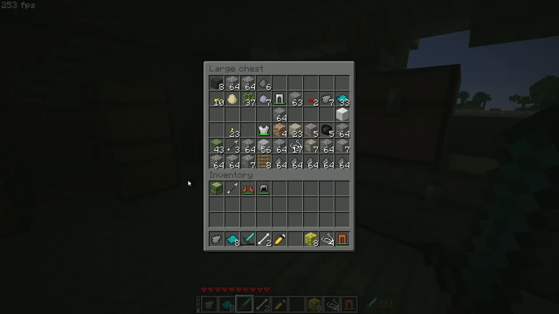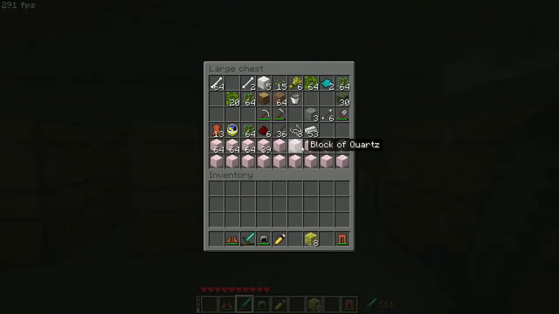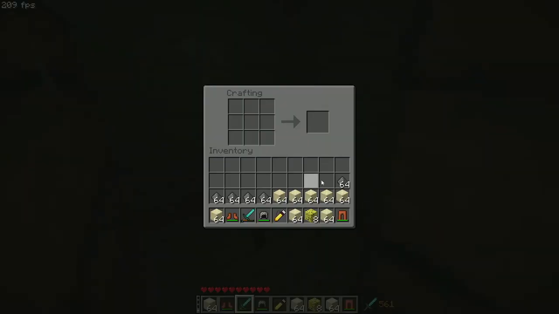With the last bit of TNT we just got, don't worry, I totally didn't just die. Which is pretty good. We're gonna take some sand. I don't really remember the recipe off the top of my head, but I think I only needed this much, and I needed 5 stacks.